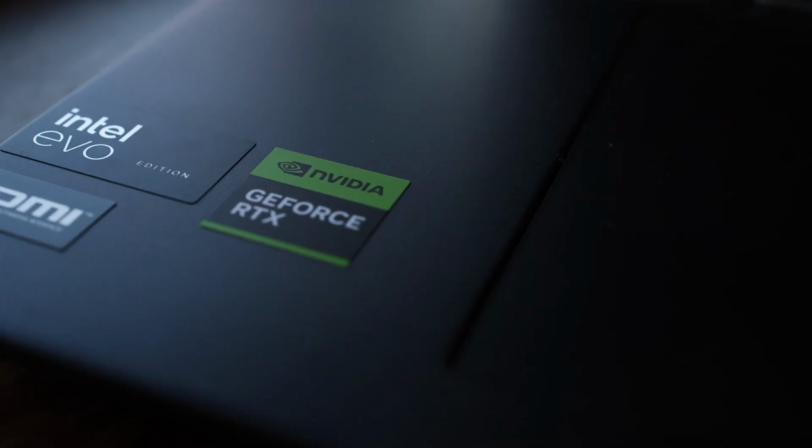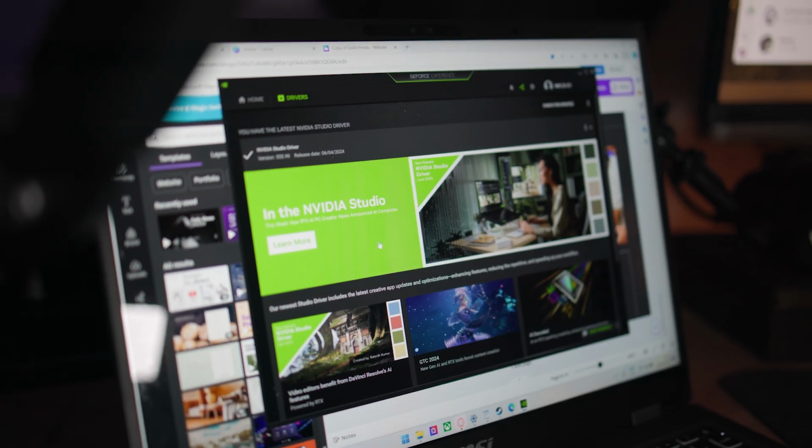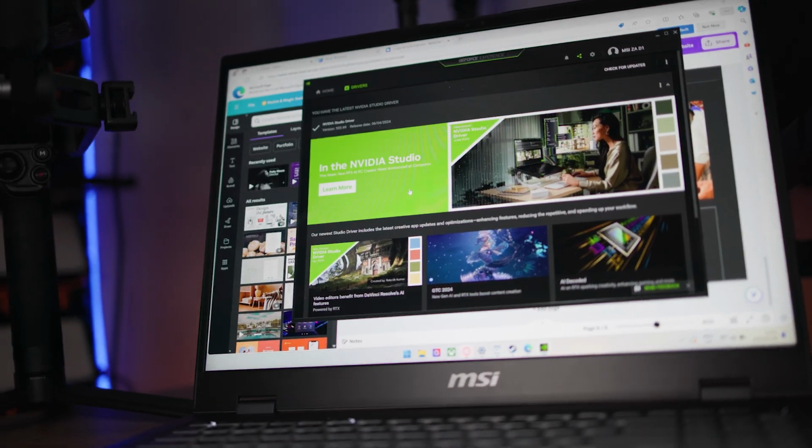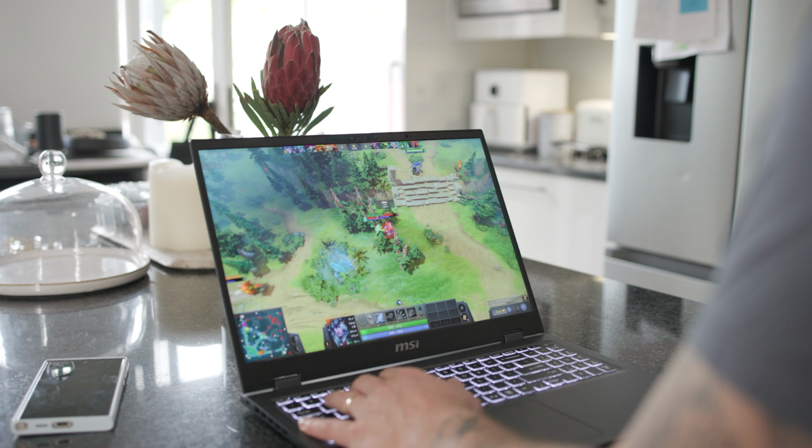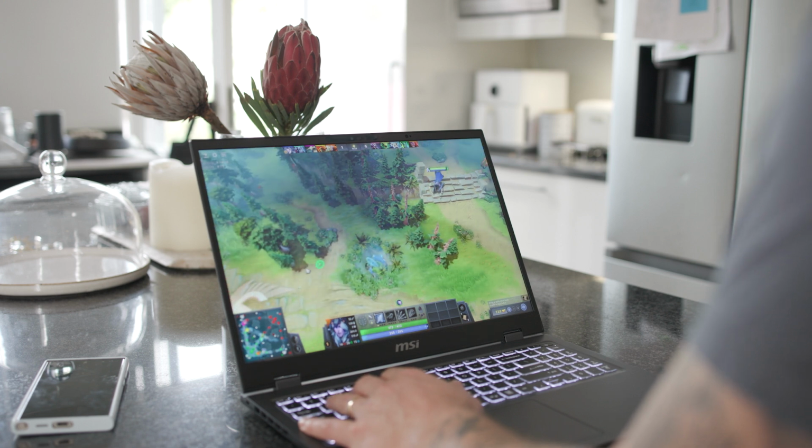It's also equipped with NVIDIA's GeForce RTX 4070 laptop GPU with 8 gigs of GDDR6, validated by NVIDIA Studio for creators. So for those of you who don't know, NVIDIA have got different drivers. You can have studio mode or gaming mode, and this is validated for the studio mode. Of course, it can go into the gaming mode drivers, but just so that you know, you have all of that creative horsepower under the hood. It supports AI-driven applications with features like ray tracing and DLSS 3 for enhanced creative workflows. This means it's got this performance-multiplying boost that's being driven by AI on the GPU, which is rad.